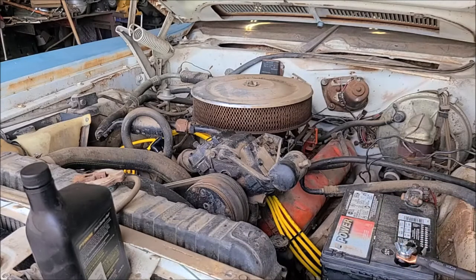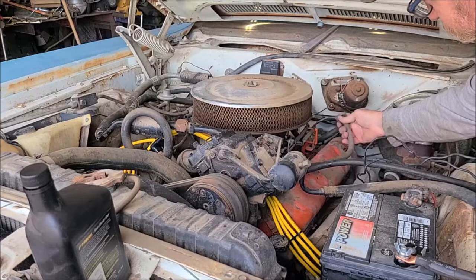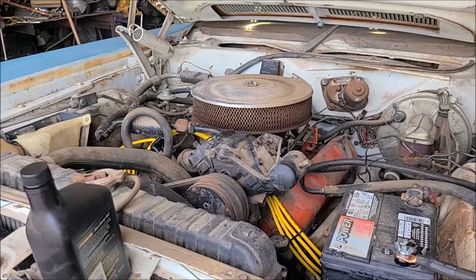So what I'd like to do is crank it over for a little while and build up some oil pressure before we try to start it. PCV valve broken there, not that that's going to make any difference, I guess. So let's crank it over a little bit and see what she does. Give it a little rest. So that's awesome. That's a great sign.